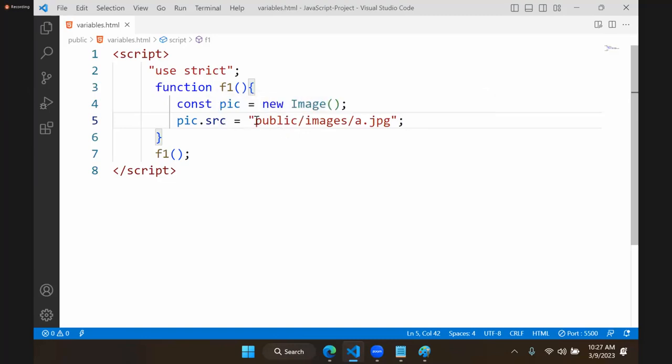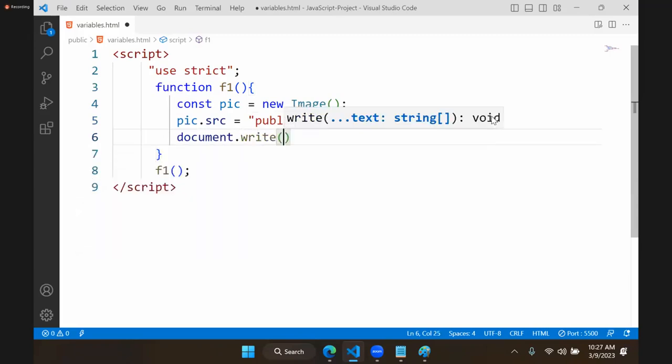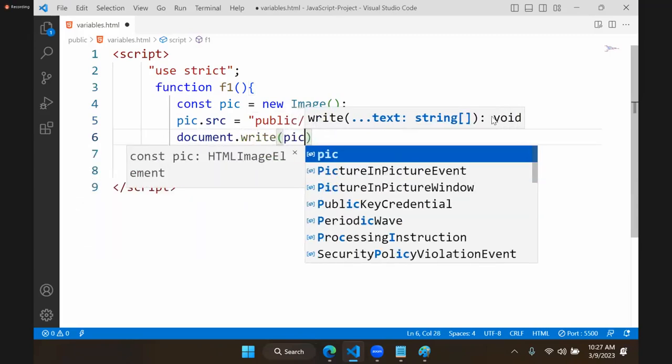So now you see, I'm assigning a value into it. Right now you may have a doubt about how I am assigning a value into it. I will put document.write pic.src.